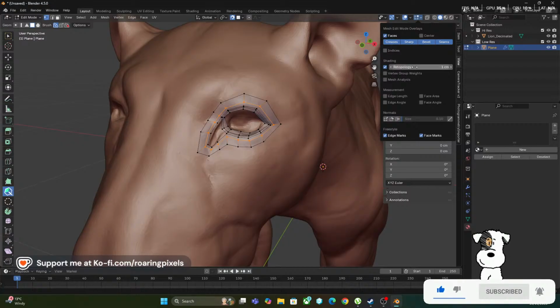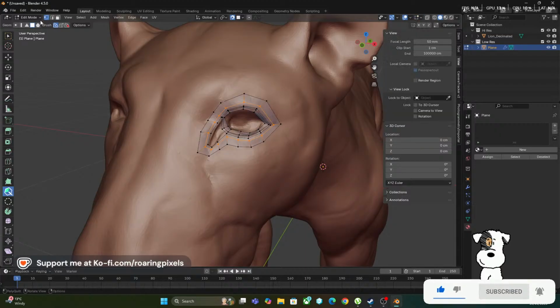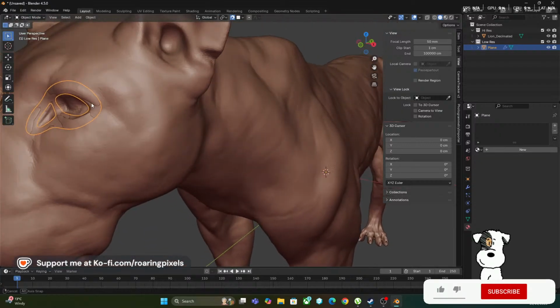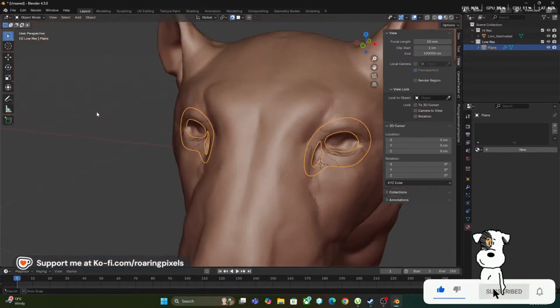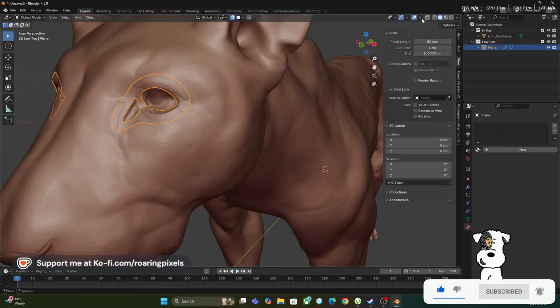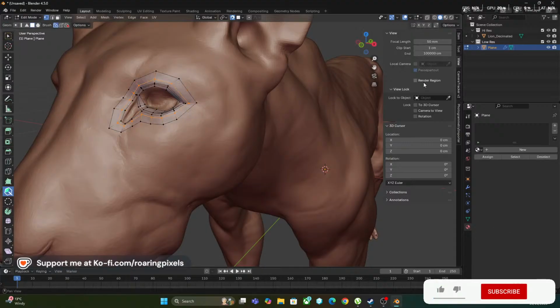Also here, with this 1 centimeter thing, we can change this. So instead of one, maybe keep it 25 centimeters. That's not helping, so don't worry.